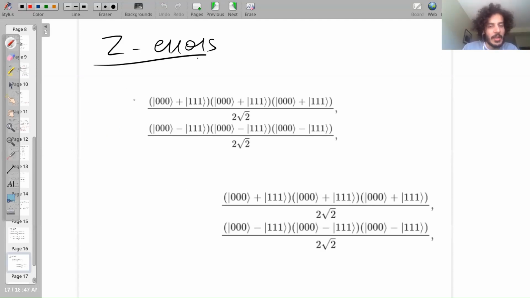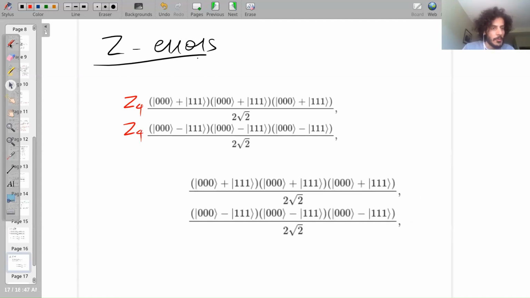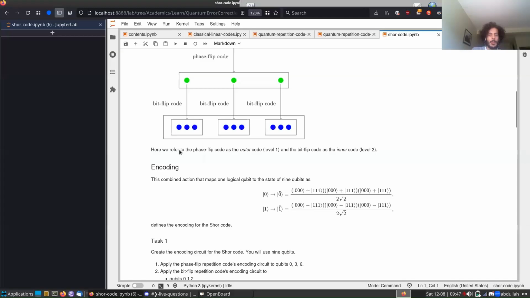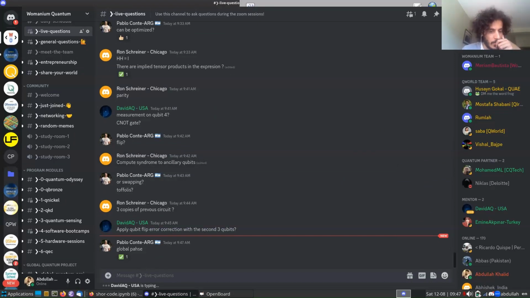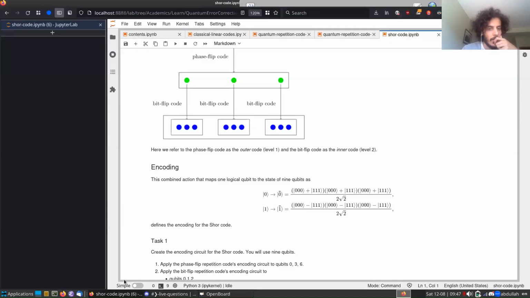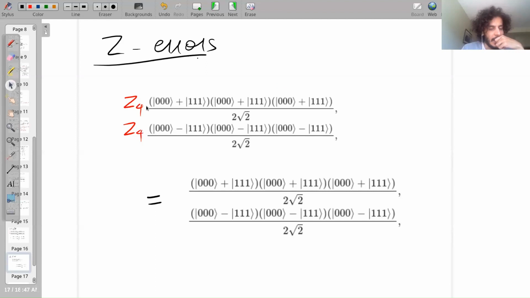Yeah. So now for an error, for example, let's do the same thing. Let's apply Z4. What is the impact of Z4? Not a global phase. It's actually a local phase. Notice that Z4 will attack this qubit right here, right? The first qubit over here.